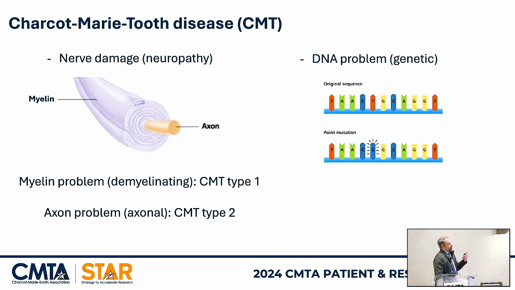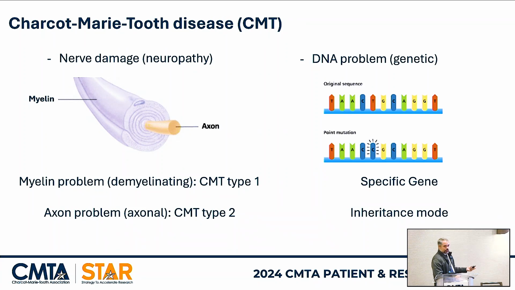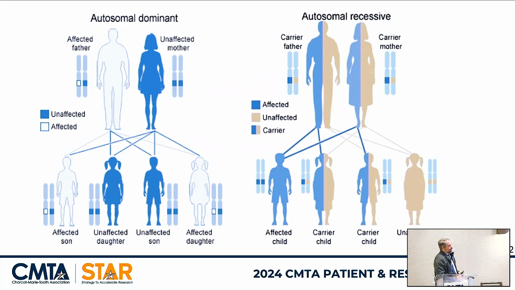Now, if we do genetic testing and find a specific mutation, and when we talk about mutations, we're talking about a change in the sequence of our DNA recipe, then we can classify the CMT very specifically. This is type 2A, this is type 2F, this is type 2E, based on which gene the mutation is in. But sometimes the only thing we can determine is that there's a family history. We can tell by looking at the family that grandma had it, then father had it, then the patient had it, and their siblings and children.